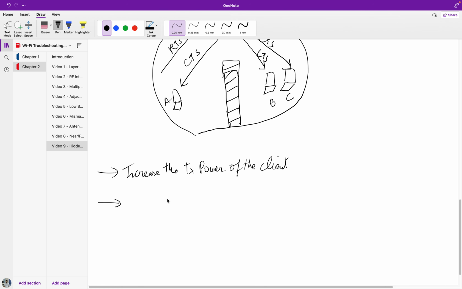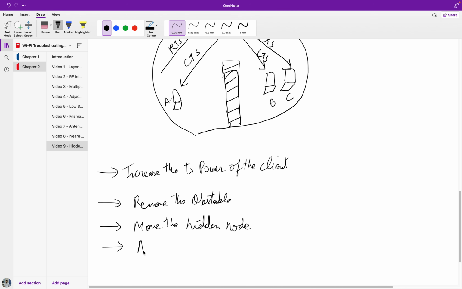Other thing is, of course, remove the obstacle if you can. That's the easy way out, if that's something which we can do. Or move the device, move the hidden node. If you are working from behind a wall, you might want to come and sit with everybody and work. That's going to remove the hidden node problem altogether.